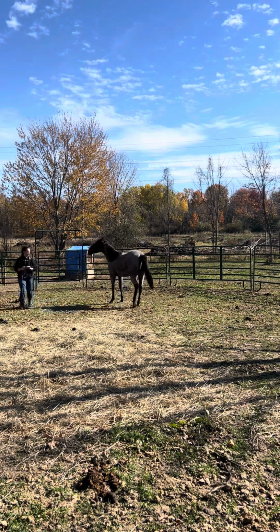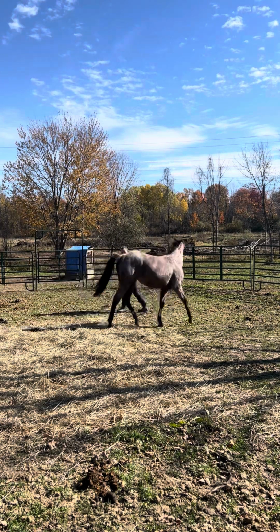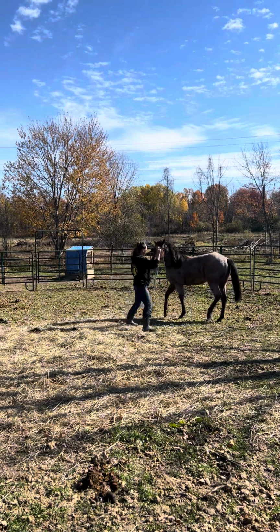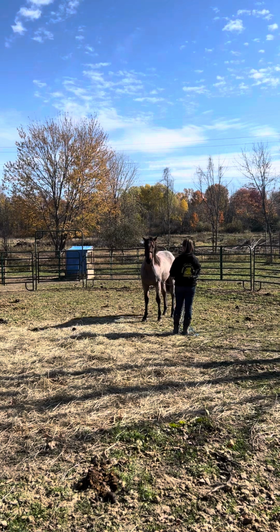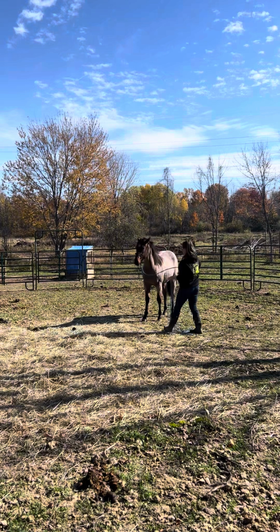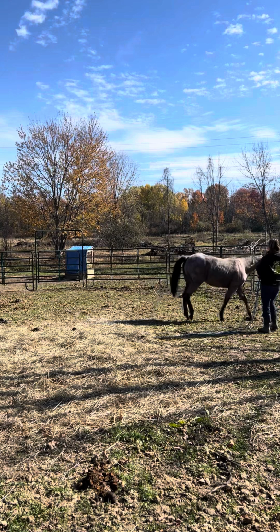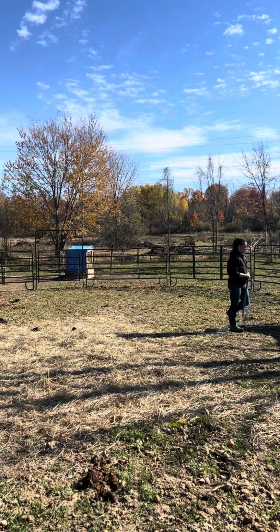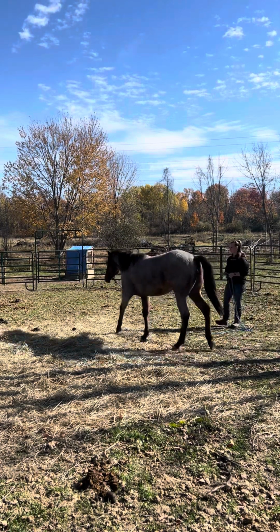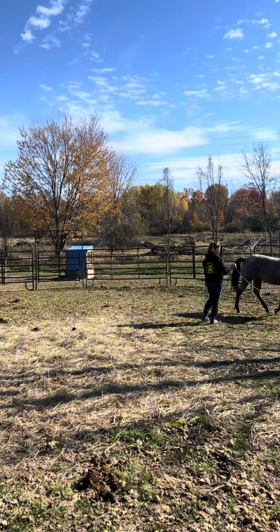One more good step. Just looking at our back end here. Ooh. See if we can get her to cross over in that back. Good job. She named herself Annie yesterday. Pistol Annie. Oh my gosh, that was a whole battle yesterday. What a good girl. We spent probably 20 whole minutes just trying to get her to move those shoulders over and go to the right.